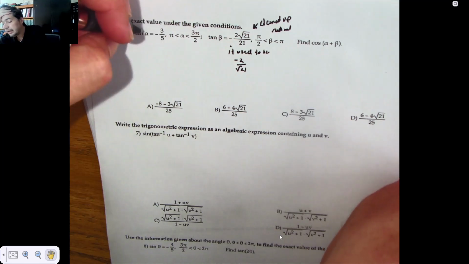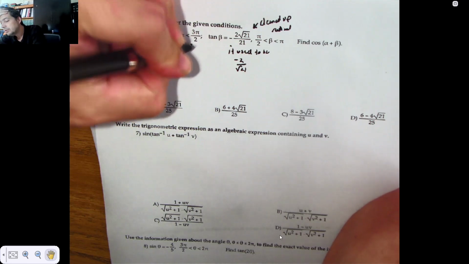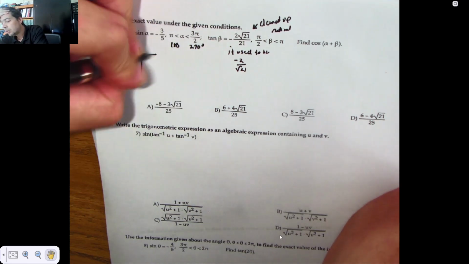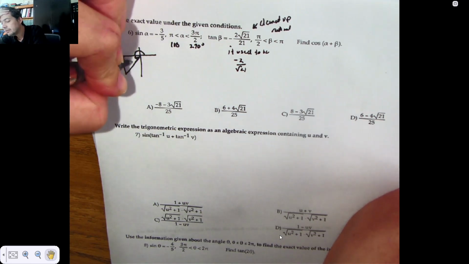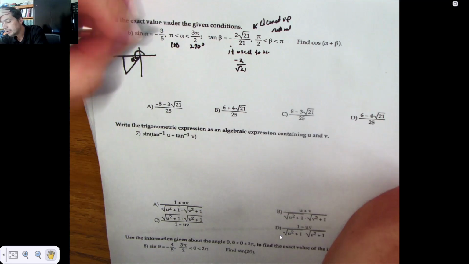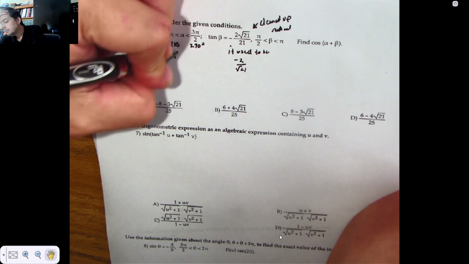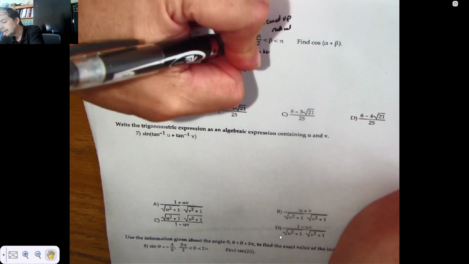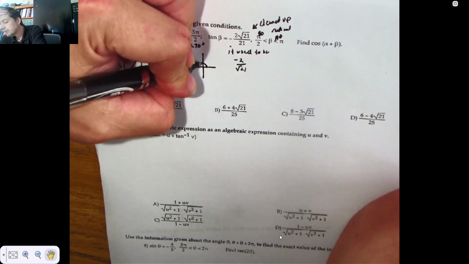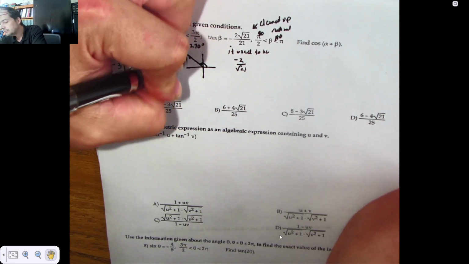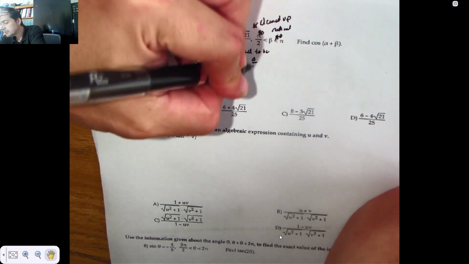All right, so alpha has a sine ratio of negative 3/5, and it exists between 180 and 270 degrees. It is a quadrant 3 angle, which means it rotates into quadrant 3 and dies. And there's alpha prime. Sine ratio being opposite over hypotenuse, missing leg being 4. Beta lies between 90 and 180 degrees, so it is a quadrant 2 angle, rotates into quadrant 2, dies in quadrant 2. Put beta prime right there in the corner, and the tangent ratio is opposite over adjacent.